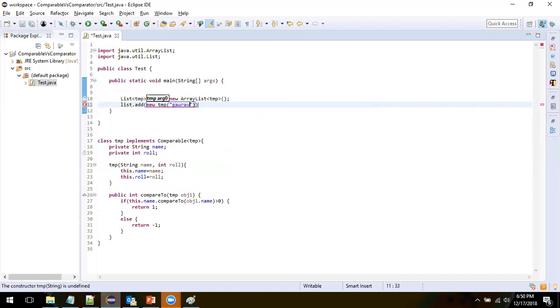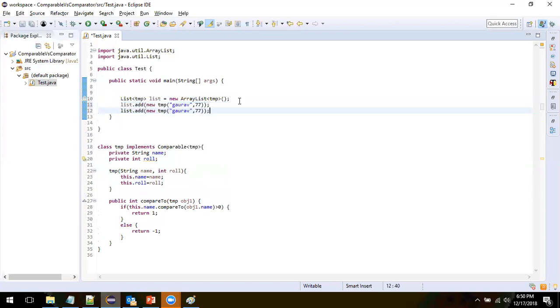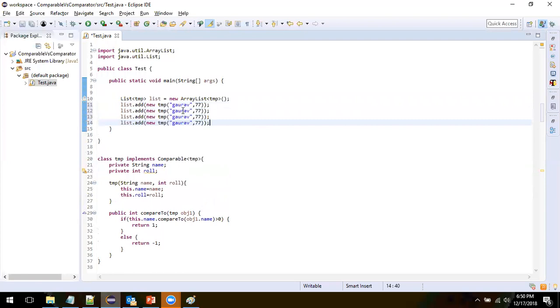Let's set name as Gaurav with roll number 77, and let's add a few more items in this. Name it as Andy, Mark, Krat, with roll numbers 74, 5, 0. All right, we have added.